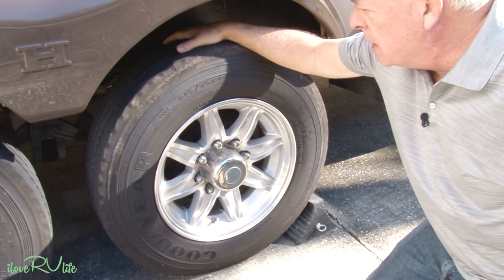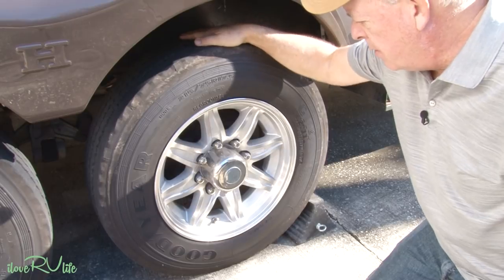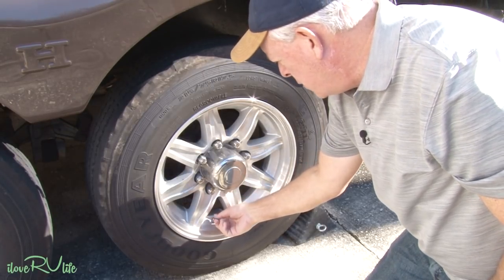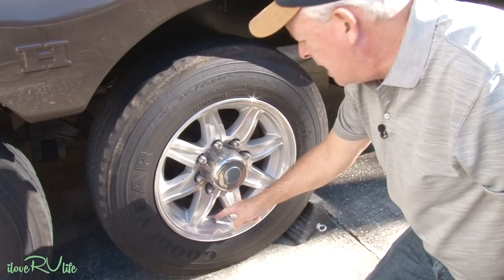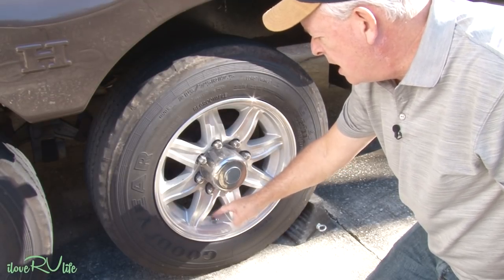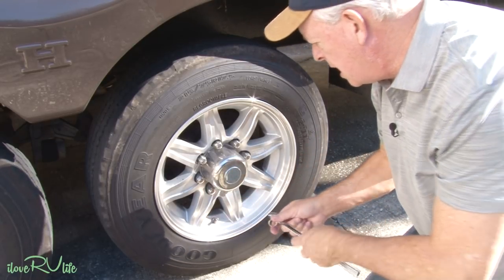Interesting thing about this wheel is it's the exact same diameter as the 16 inch wheel. It's also a little bit thinner, which is really great when I jackknife. The other thing that these tires had when I ordered these, instead of having the rubber stems, these actually have the metal stems. And I will share this with you. If you have a camper and you don't have metal stems, I highly recommend having metal stems installed. I rarely lose any tire pressure.